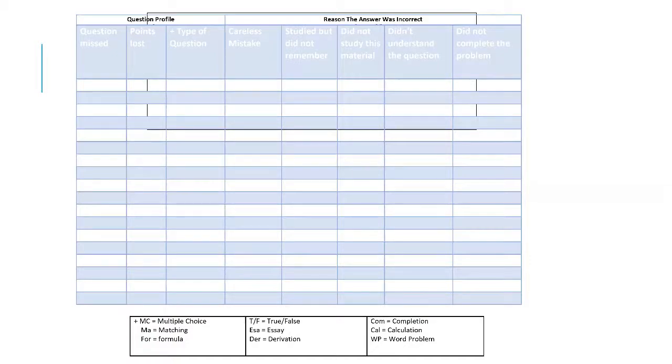And this is a chart you can use when you're reviewing your past exams, or even your homework problems or your quizzes or any type of assignment where you're doing practice problems. And you can keep track of what type of question it was. Oh, I made a careless mistake, that's okay. I thought I knew this, but I got it wrong. I didn't study it. I didn't understand what the question was asking, or I didn't have time to do it. And you can write down if it's a word problem, a multiple choice, an essay, fill in the blank, true and false, and then it'll kind of give you a hint like, hey, I'm not so great at true and false math questions. I really need to work this out. Or maybe I need to go ask my professor for some tips on how to understand what she's asking for when she asks us to write an essay question answer.